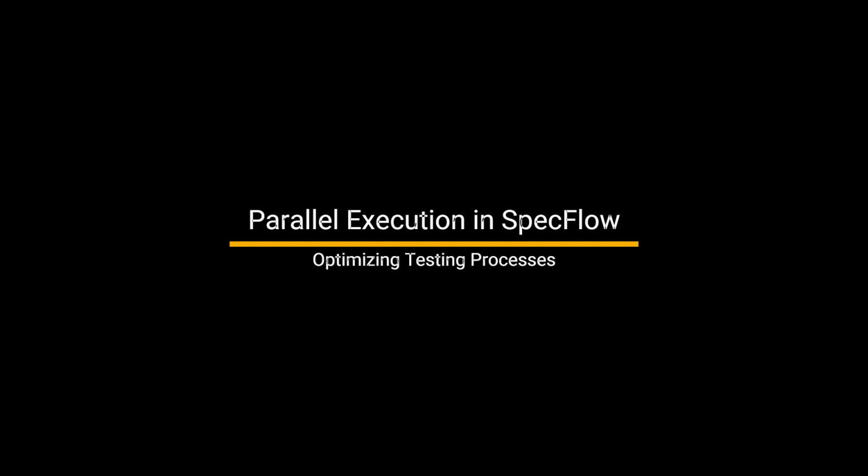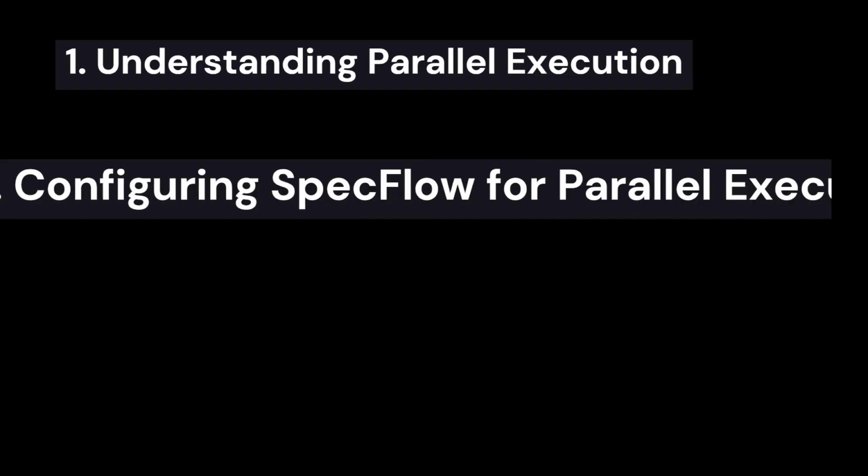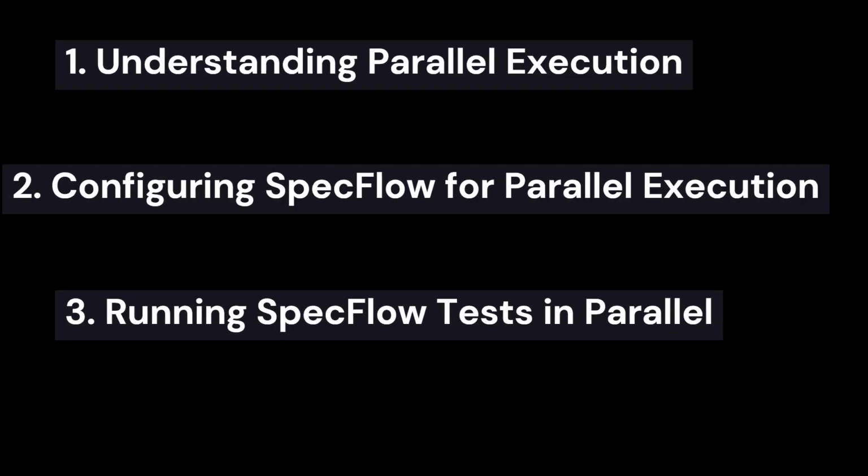Today we are going to understand how we can use SpecFlow for parallel test case execution. In this, we are going to understand what parallel and sequential test execution are, and what the differences between parallel and sequential test case execution are. In the second point, we are going to understand how to configure our SpecFlow test cases to run in parallel. And then finally, we are going to understand how to run the test cases in parallel.